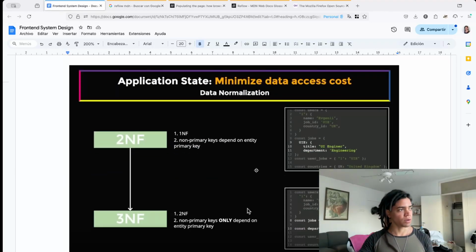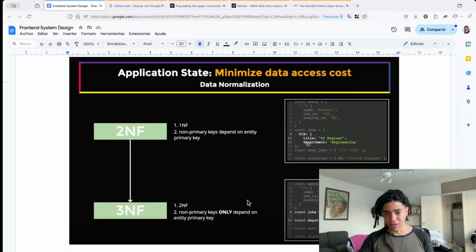Interesting, the second normal form. It says all of those non-primary keys must depend on the primary key. Exactly. Non-primary keys depend on entity primary keys, right?